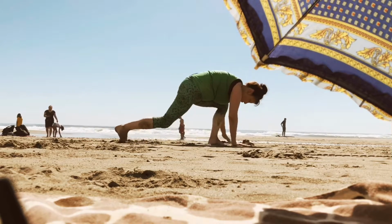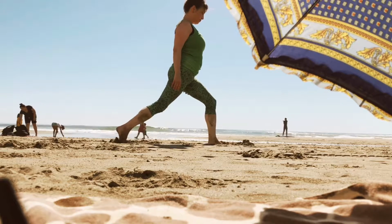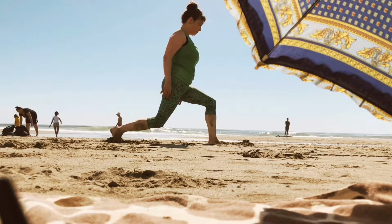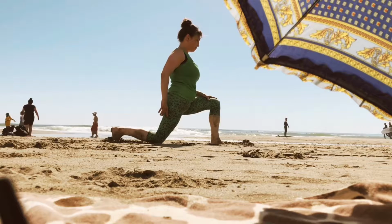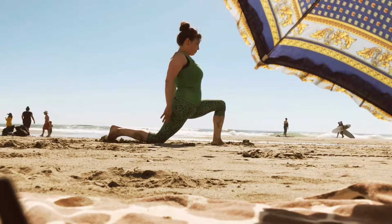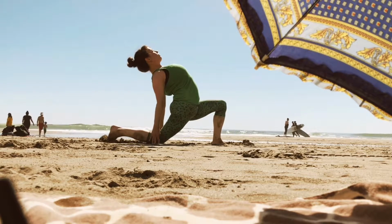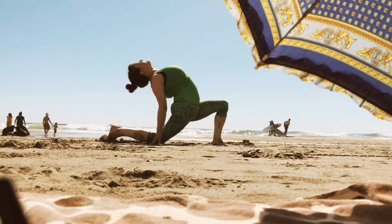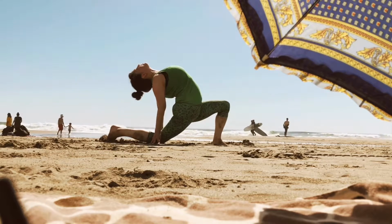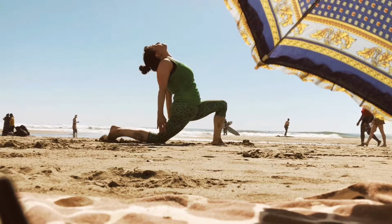Then from here, turning over onto the other side, come back to those high lunge legs where we began. And then slowly lower the back knee down. We basically just turned around and we're going through the same process. So slowly lowering the hips, fingertips on your blocks again. Lift the chest up or the sternum, right? Don't let the head go back like a Pez dispenser. You have to be able to support it.